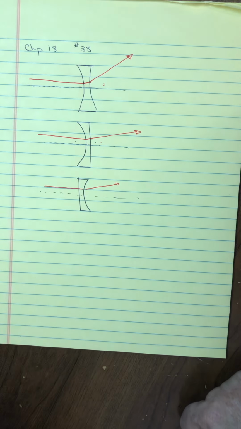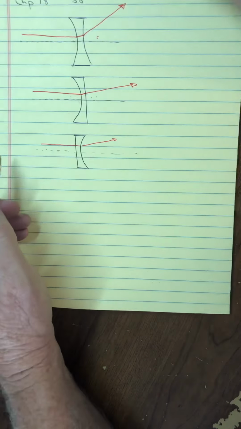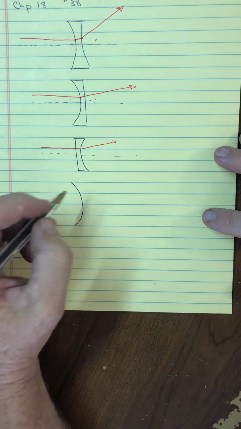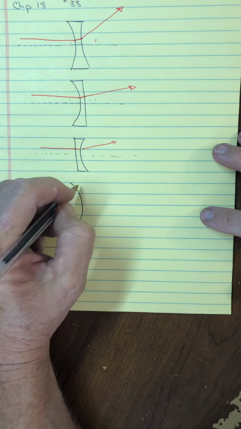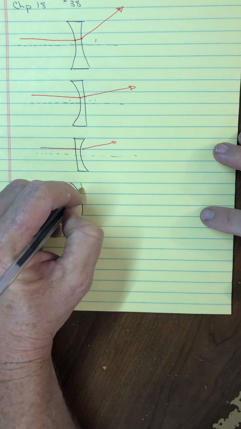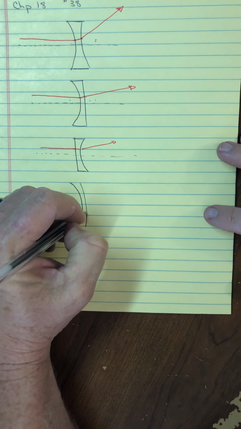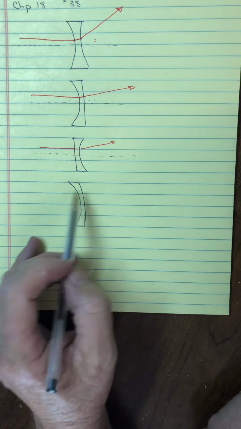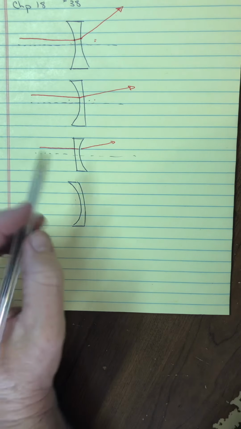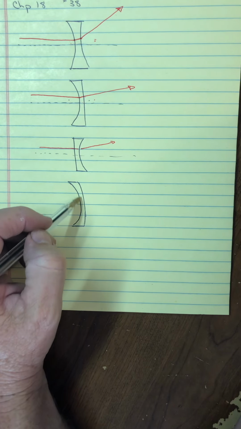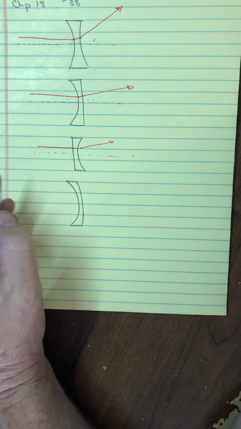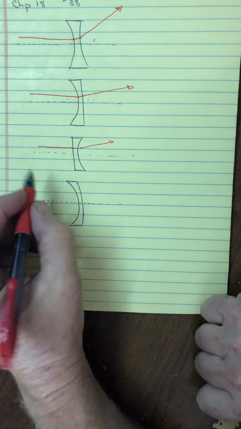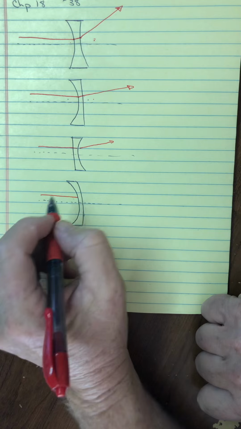In fact, here's the more interesting one to me, the ones that are bent quite a bit on, I'll call it the inside surface for a second, and then less of a bend on the outside surface. This kind of lens we'd call concave convex. But as long as the convex part isn't as bent as much as the concave, you end up with a net diverging effect.